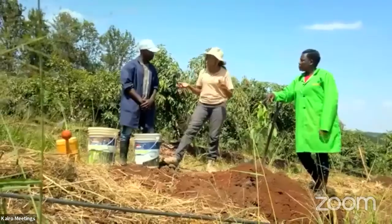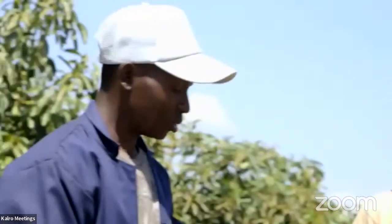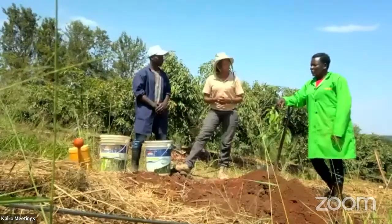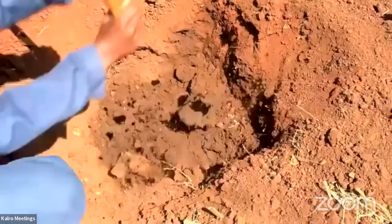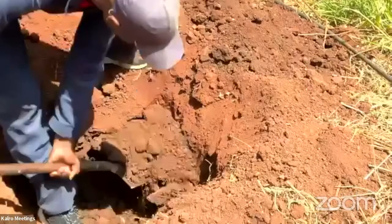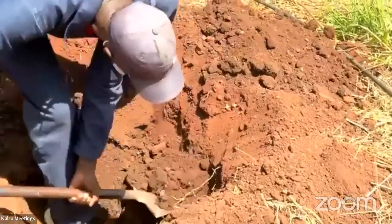So Bridget and Kangebe, we're finally here. So it's time to plant. Are you ready? Yes, we are ready. Any question, Kangebe? Yeah, I would like to know from Bridget the best way for planting. Okay, the first thing, you just select where you want to plant your seedlings. If you find it, you just come and do 2x2. The topsoil, you keep it aside, and the subsoil, you keep it the other side.